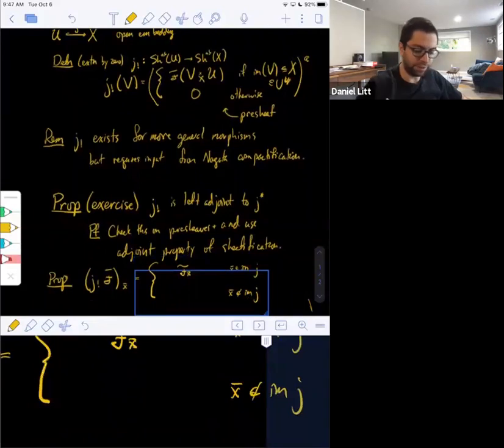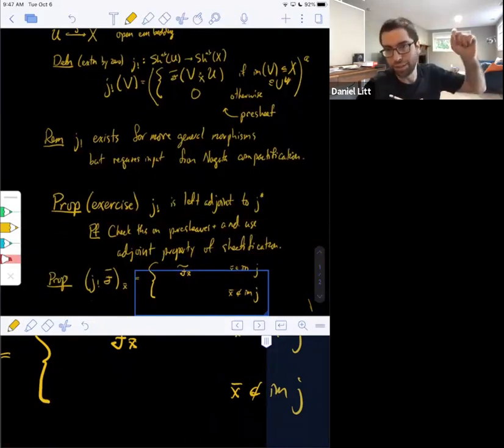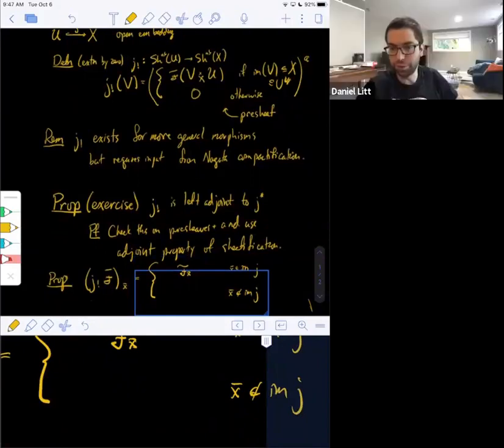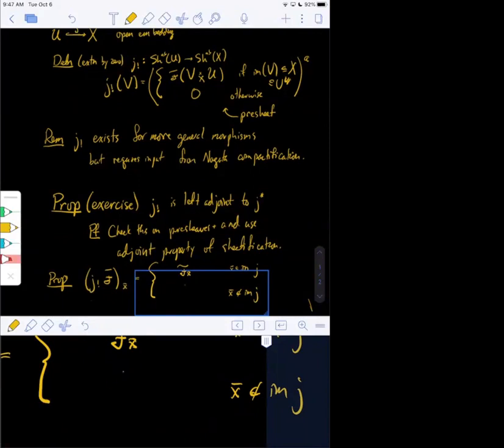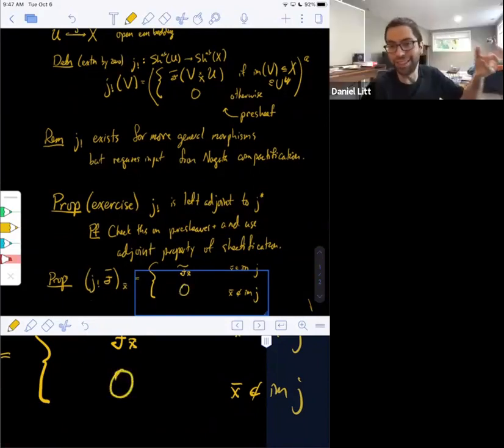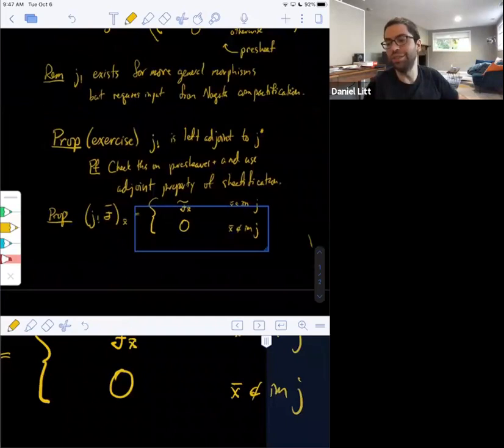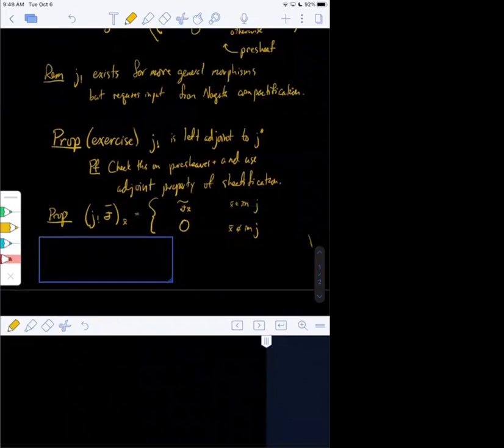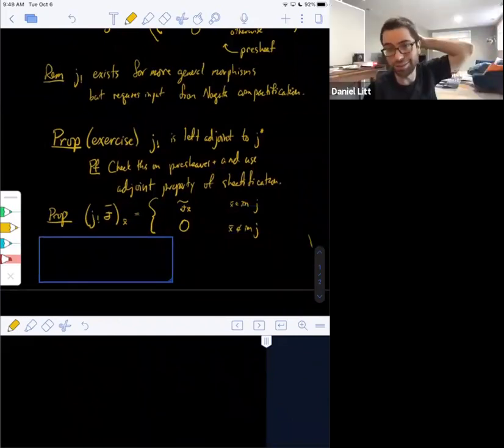All right, now what if x bar is not in the image of j, meaning any open containing it is not contained in U, or any pointed étale map mapping to any étale neighborhood of x bar is not in the image of U. What do we get? 0. Yeah, exactly right. So we're just taking an inverse limit of literally everything being 0. So we get 0. Oh, sorry, it's a direct limit, right? Oh, sorry, you're right, direct limit. We're taking a direct limit of zeros. You're exactly right, Arvind. Thank you.